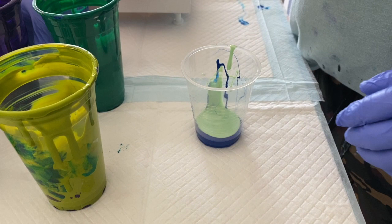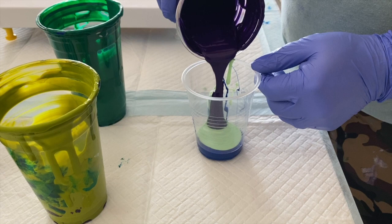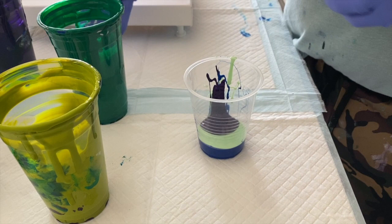I totally did. The reason why it might not be so scandalous is that these pearl Arteza colors dry very, very light. So it's not like it's going to be green and blue. Yeah, exactly.